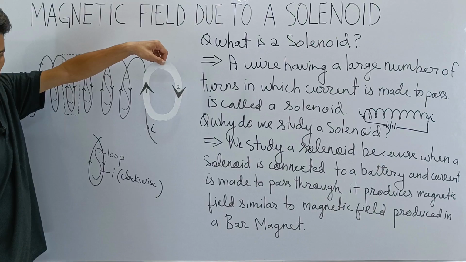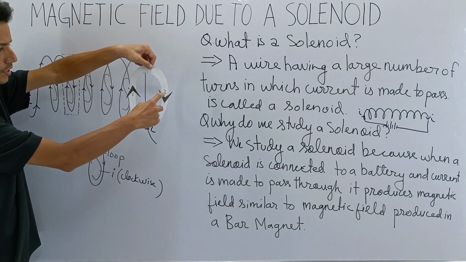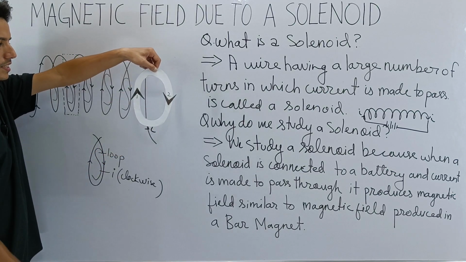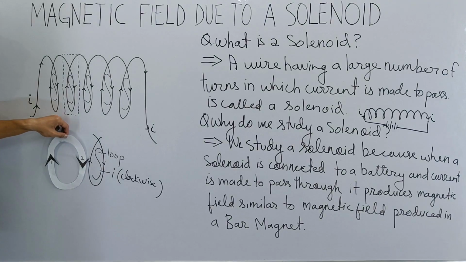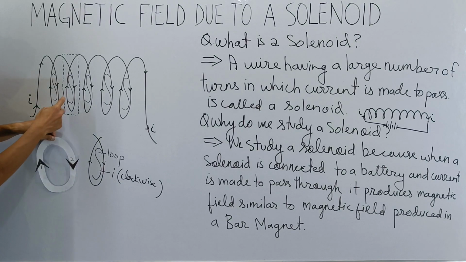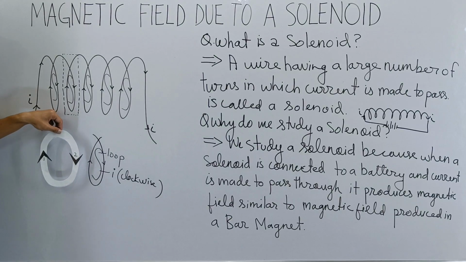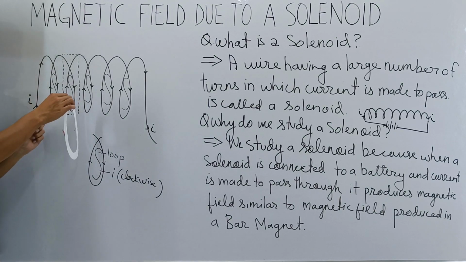This is clockwise. See here, 12 o'clock, 3 o'clock, 6 o'clock, 9 o'clock. So 3 to 6 to 9 to 12 to 3 to 6 to 9 to 12. So this is clockwise, because this is the same loop. They're all the same, and this is the right orientation for me to look at it. So I'll be looking like this.